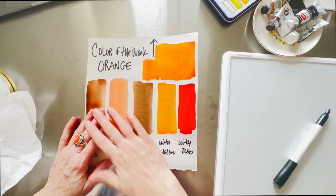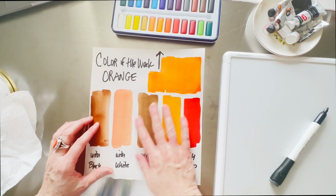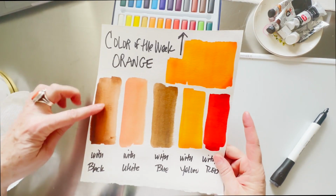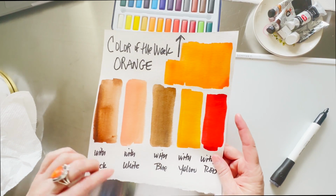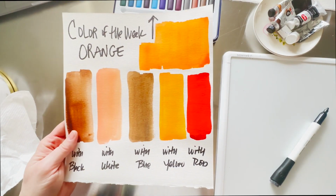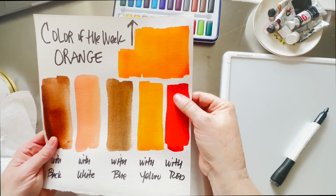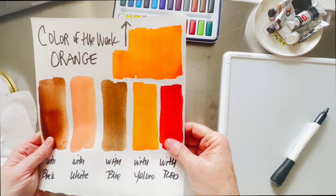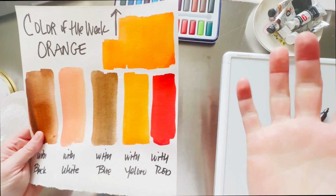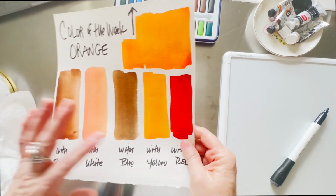All right, so this is our color chart for the week. It's on the front page of your workbook, orange. Now this is really fascinating because you'll notice that when you mix orange with black, it goes brown, and when you mix it with blue, it goes brown. This is kind of a flesh color. This is a really important color to note, especially if you like to do portraits. When you mix it with white, you get into all the flesh tones with orange. This is what it looks like with red, which is such a gorgeous color. So adding orange to red can be a beautiful thing. Yellow, it just kind of makes it more rich. But I find this super fascinating, that deep earth tone made with blue and orange.